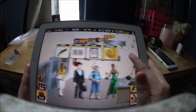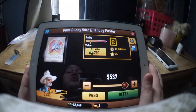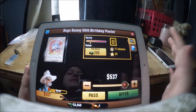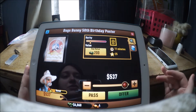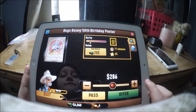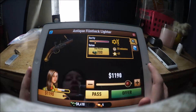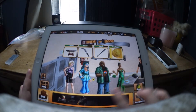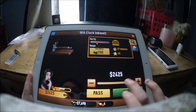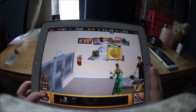You can accept cash and you click on a person to see what they have. This guy — old cowboy dude — has a Bugs Bunny 50th birthday poster. You can see the rarity of the poster right here; the more it's in the velvety area, the more rare it is. The value shows $200 but he wants $537 for it. I'm going to give him $285 and see how he feels about that. Okay, he doesn't like my offer. She sold it to me, so you go into inventory, tap on it, and start selling it. That's pretty much the basis of the game — you sell and you buy.